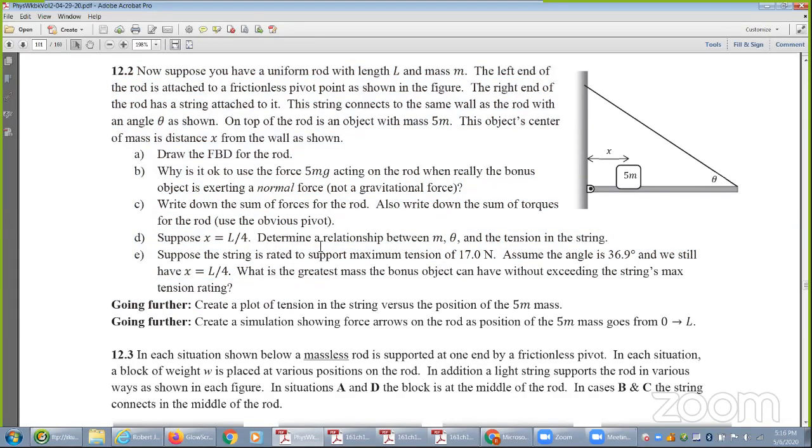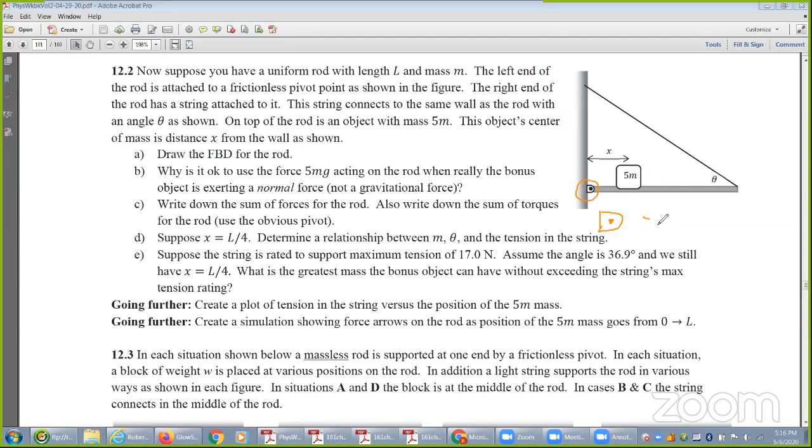Okay. So if this helps, I'm going to try and do a demo. So let's read through the problem and then I'll show you a visualization of this. You have a uniform rod. Left end of the rod is attached to a frictionless pivot. So by the way, this symbol is the standard engineering symbol for a frictionless pivot. If you see something that looks like this, that has a special meaning in engineering. That's a frictionless pivot, okay? That semicircular shape with the dot inside is a pivot, okay?